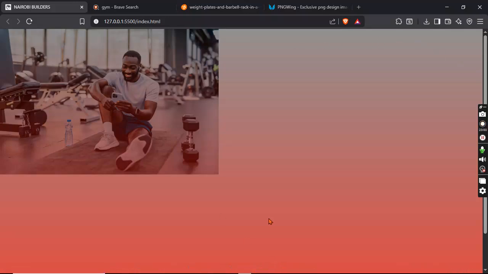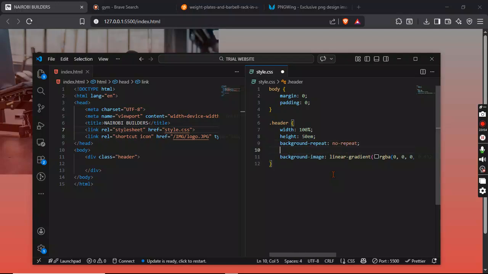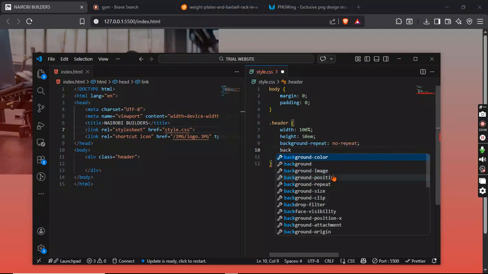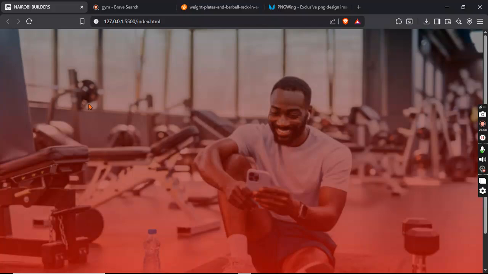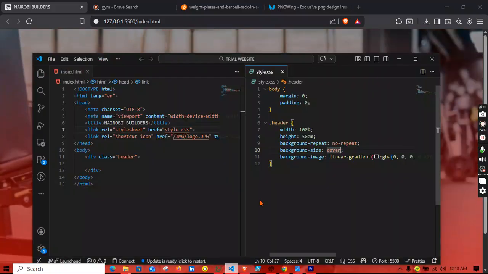If you want the background to cover the entire area, we will give it background-size: cover, so that the image covers the entire background. We have it. That is it. You see, that is nice.